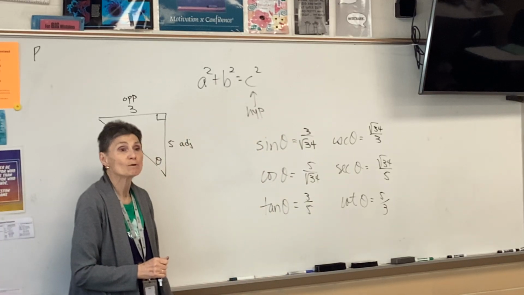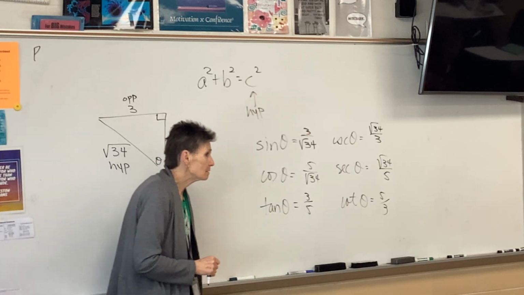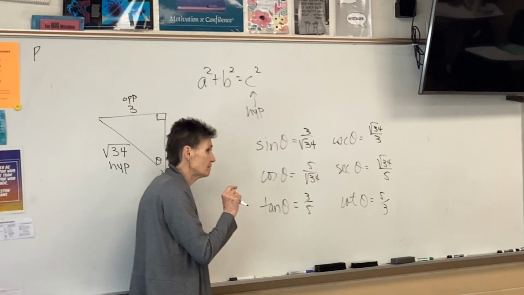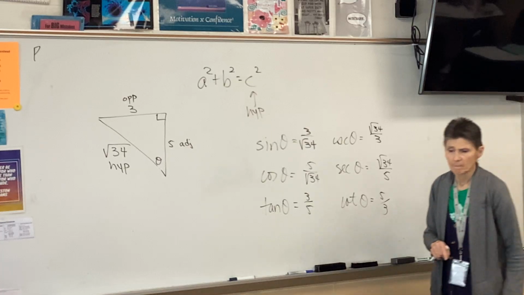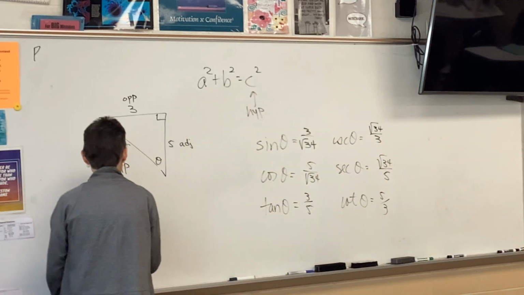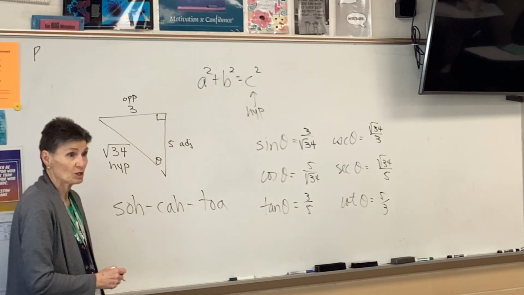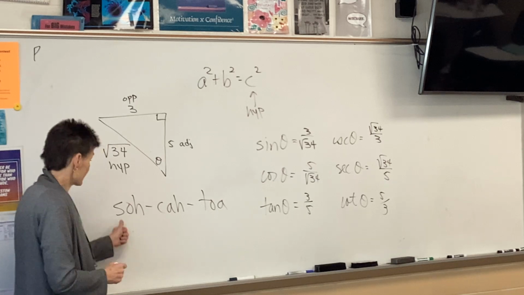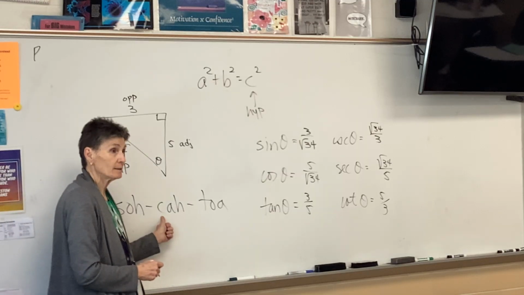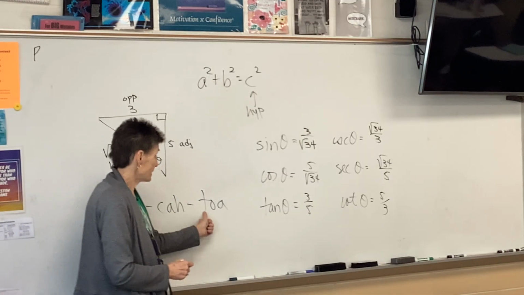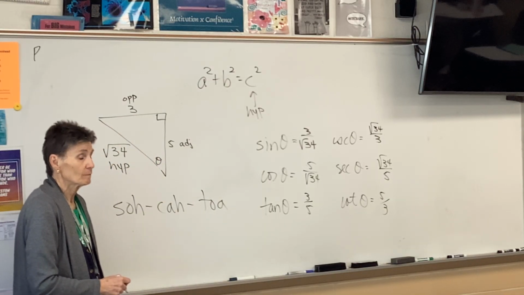Trigonometry is so easy if you memorize the rules. The definitions are all on your green sheet. And I heard Michael say SOHCAHTOA, which is a mnemonic device. Chief SOHCAHTOA, chief of the trigonometry tribe. Sine, opposite over hypotenuse. Cosine, adjacent over hypotenuse. And tangent, opposite over adjacent. So certainly use SOHCAHTOA if that helps you.